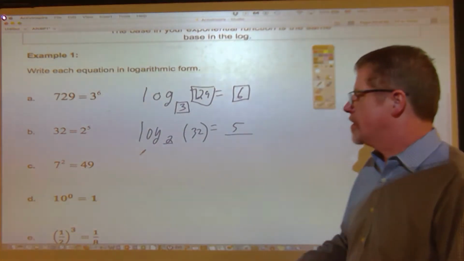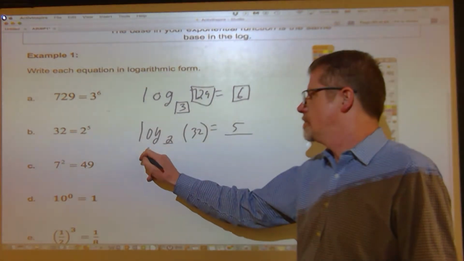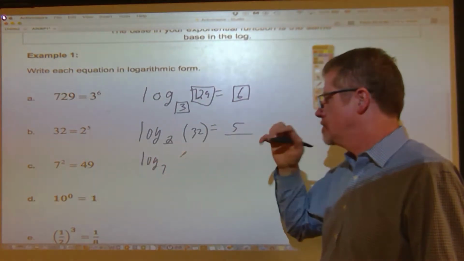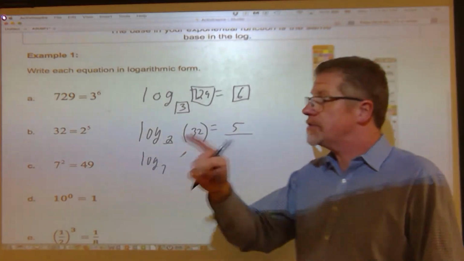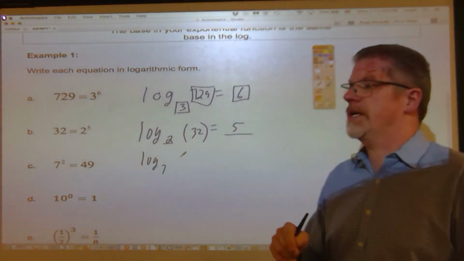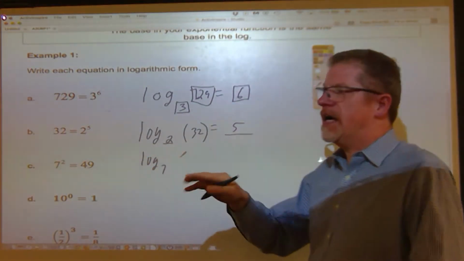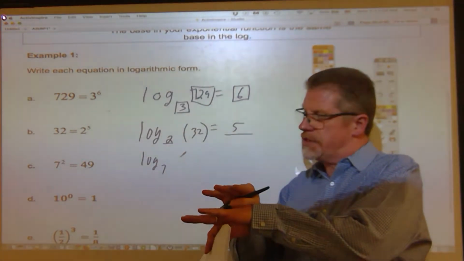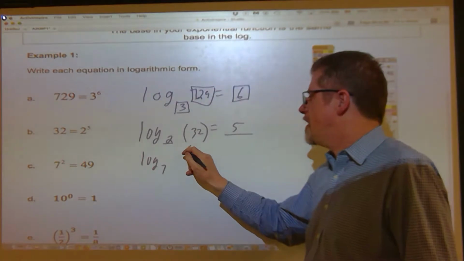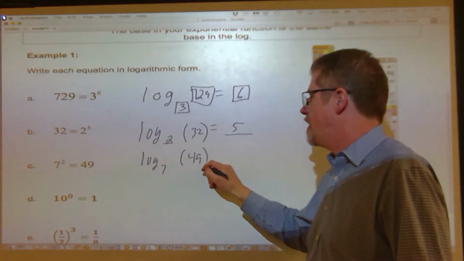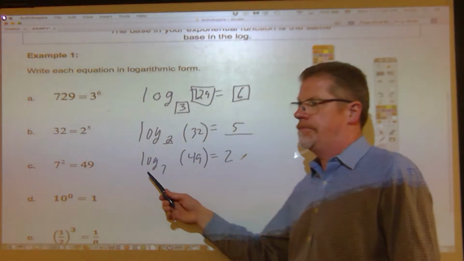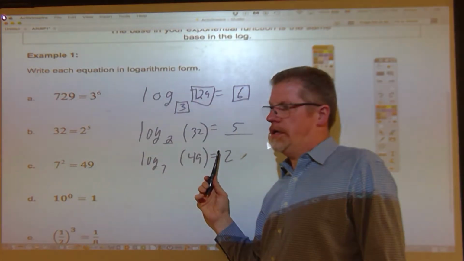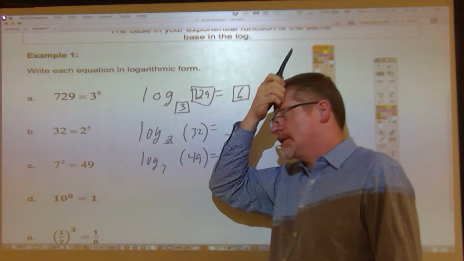Jay, what did you get for part C? I got the log base 7 is times 49 equals 2. That's actually not times 49. There's no multiplication there. You have to say, see, of is like f of x notation where whatever comes after the word of is the input to the function. So say the log base 7 of 49 is 2. Try it. The log base 7 of 49 equals 2. And the of is very significant conceptually.